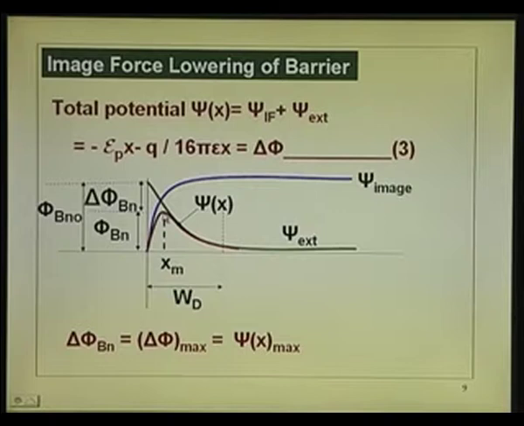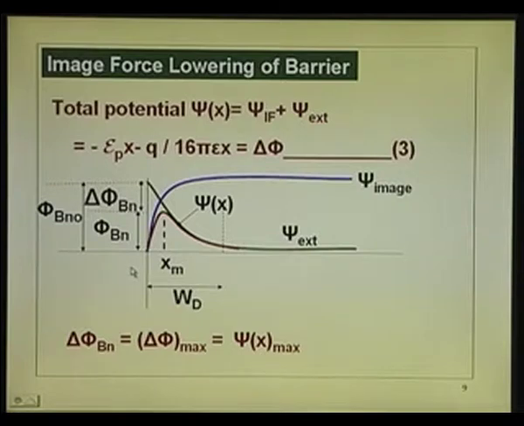Now, whatever approximation we have made here will be true if this x m is small compared to the total depletion layer width. We will see that that is really true. The peak occurs very close to the surface, in the order of 10 to 15 angstroms compared to 0.3, 0.4 micron of depletion layer. So, that is why this approximation is quite good. In this diagram it does not look so, but it is actually very small.